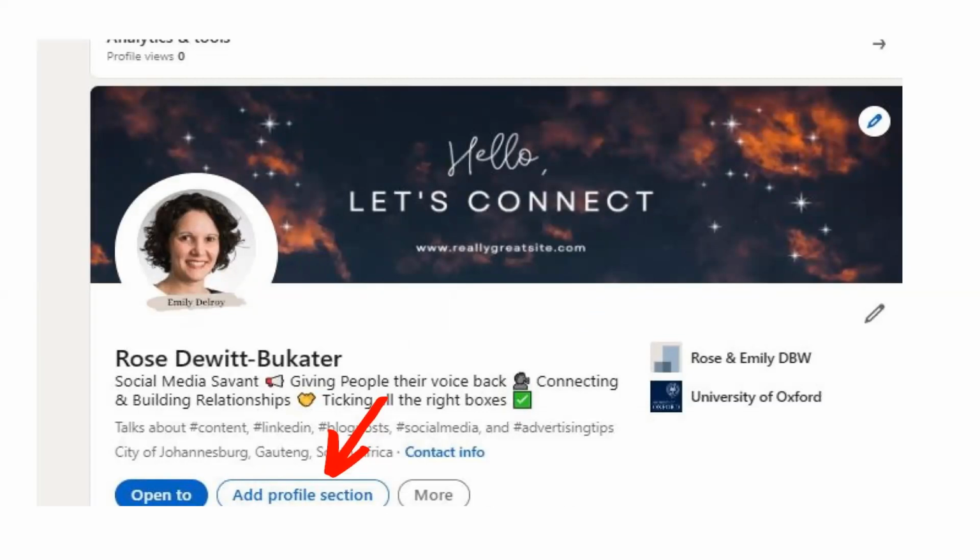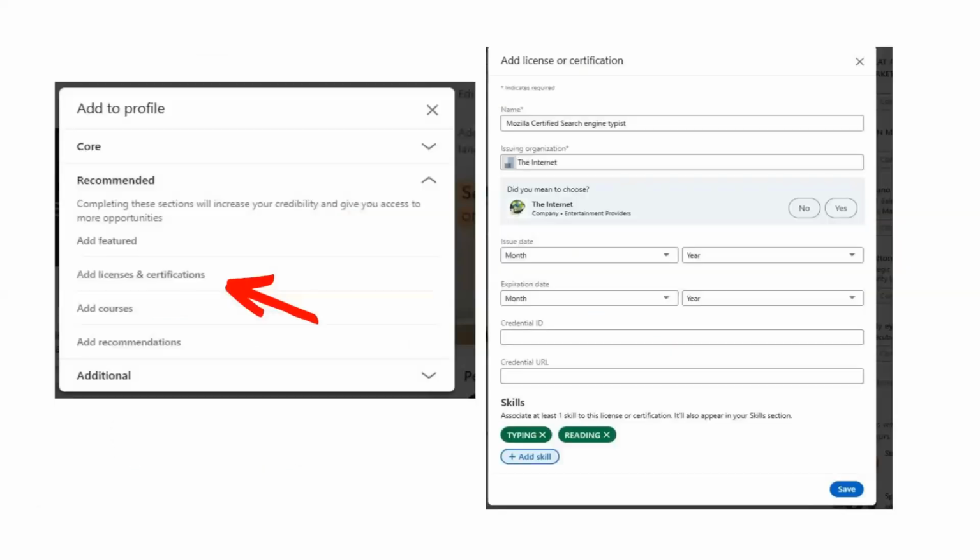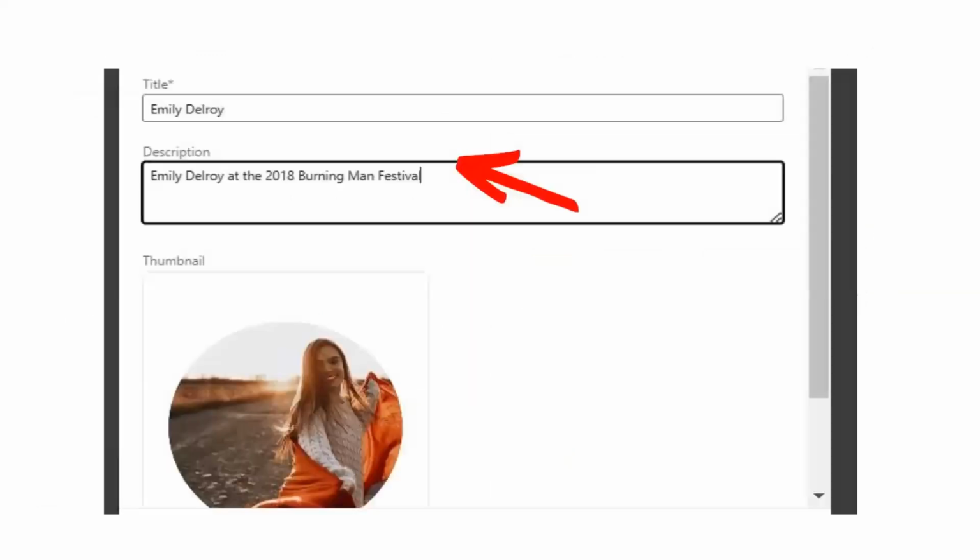The next section, again, click on Add Profile Section, is any licenses and certifications. These are your qualifications, and again, if the issuing organization is on LinkedIn, choose the correct icon. Whatever you input here, remember to always give it a title and description.